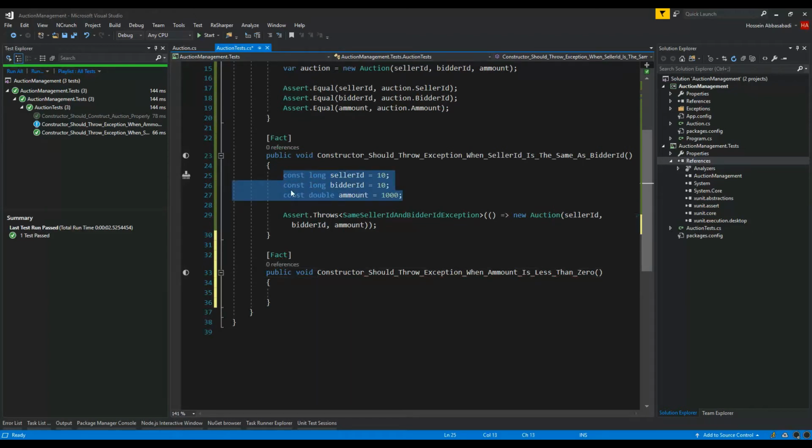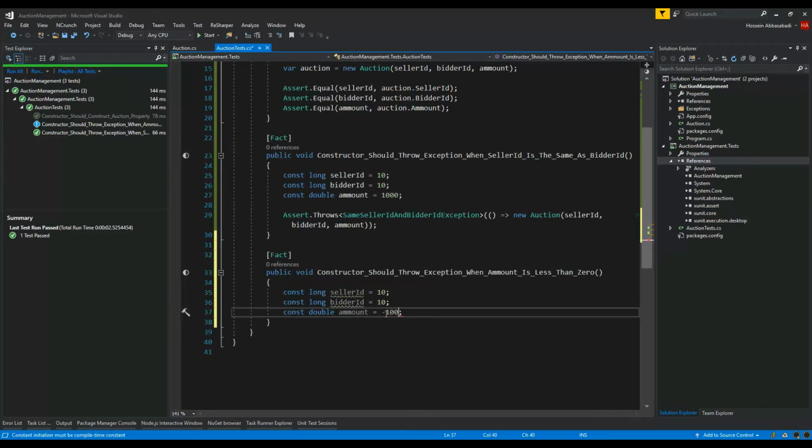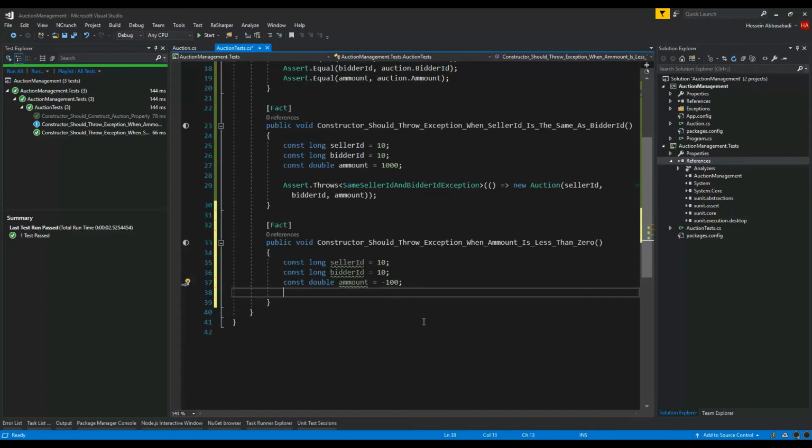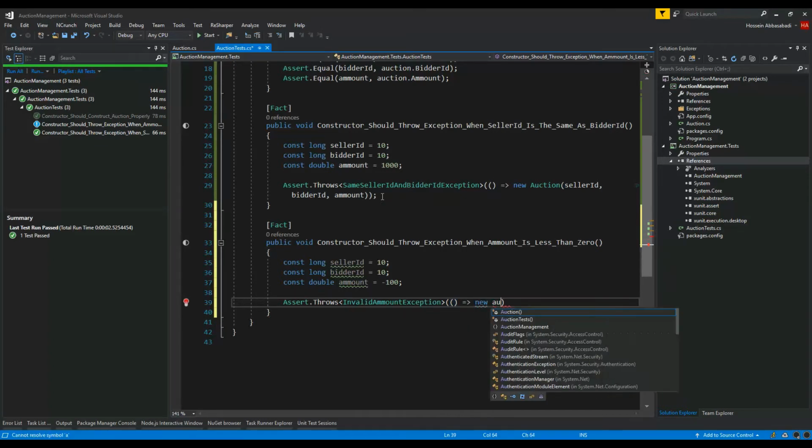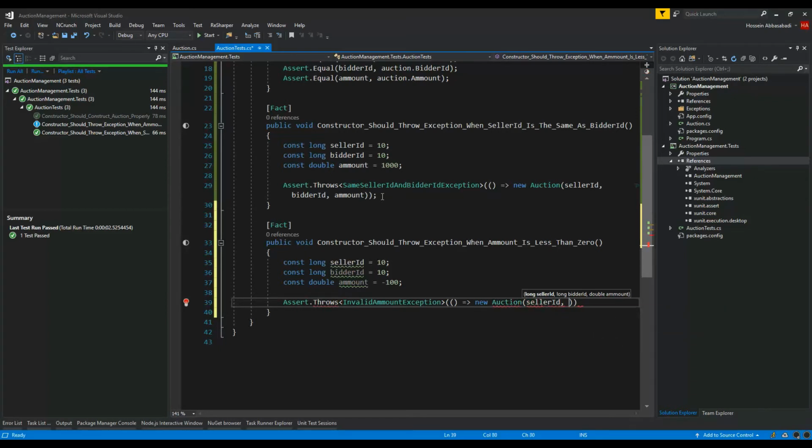I should configure my SUT again and make the amount, for example, minus 100. And say this: Assert.Throws, what kind of exception I expect this functionality to throw: InvalidAmountException. And the action is new Action with seller ID, bidder ID, and amount. I close it by semicolon.